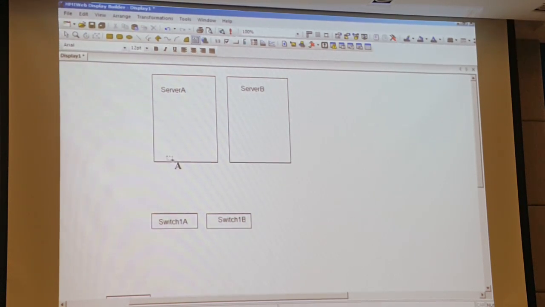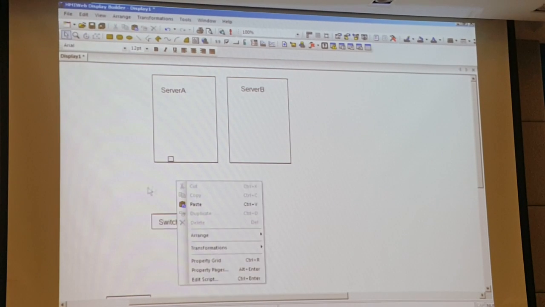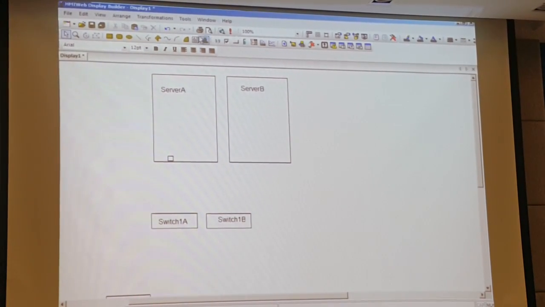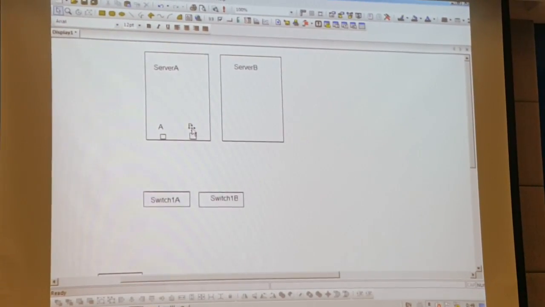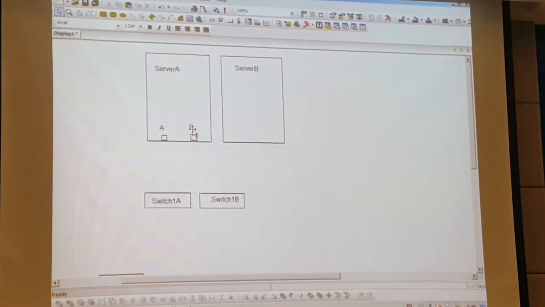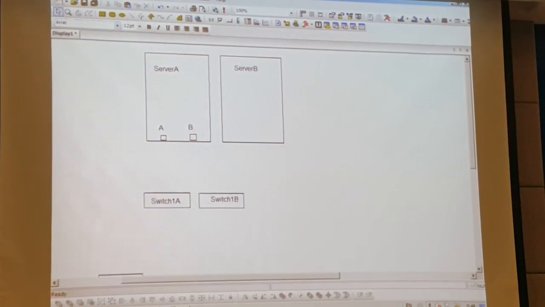All the FTE nodes have two network ports, port A and port B. And there are three different colors of the wire in our system.